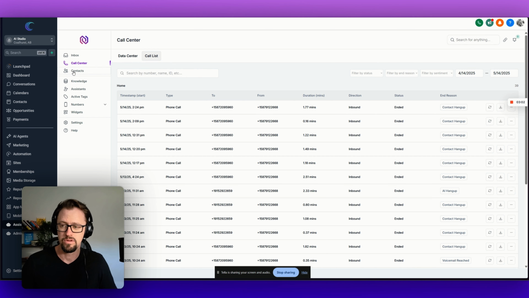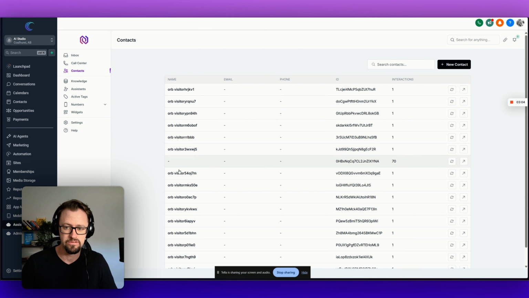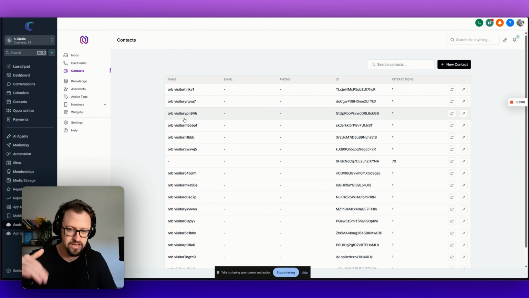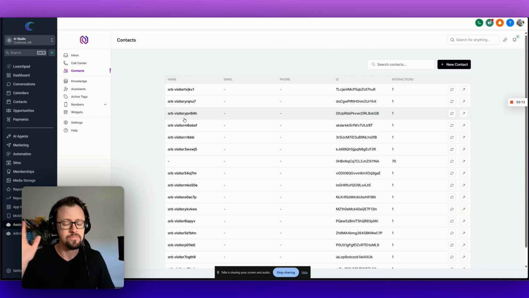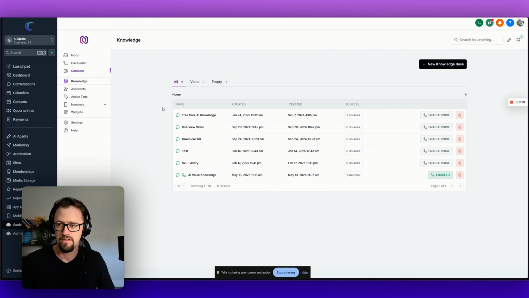And then from here, we do have the contexts, which is in regards to the orbs. I don't know if you've seen them. Well, if you haven't seen it yet, check out this website down below. You'll see the little round orb. You click on that and it can speak to you. It can book appointments, things of that nature. Those come through here.